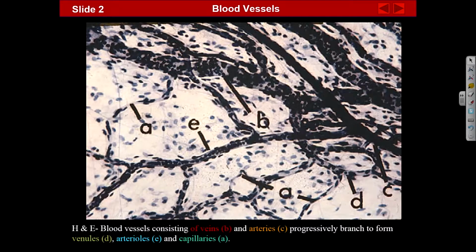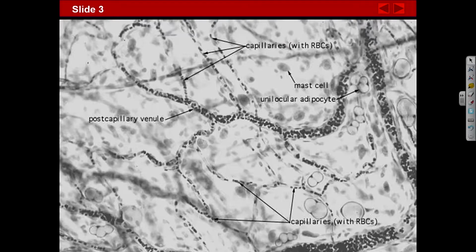Any questions? Okay, and then we can see the same thing here. You can see we can see through all of these blood vessels, right? Another whole mount. You can see this is the venous system, venules and veins, capillaries of these blood vessels in this whole mount. No, we wouldn't say there are any arteries there because we can see through everything.